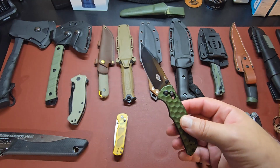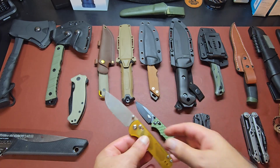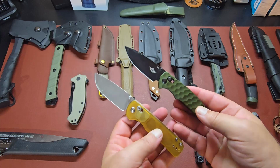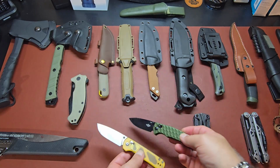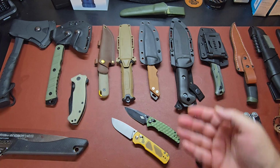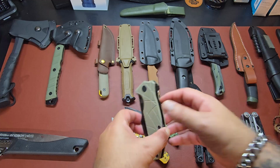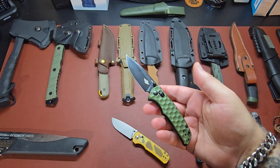So basically, these are a couple of the pocket knives that I've grown to carry a lot. And as you can see, let's look at these two, for instance. These are some smaller size pocket knives that I use in regards to having a cutting tool on my person at all times, outside of a full tang, full size knife here. But sometimes I'll carry something like this because maybe something like this is just too small for your purposes. You know what I mean?